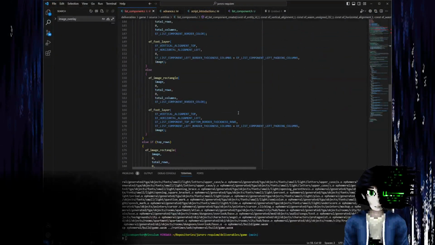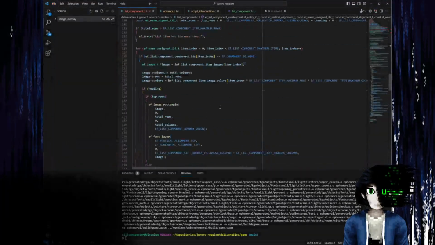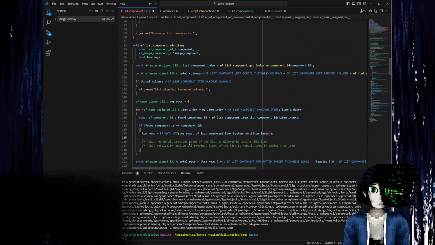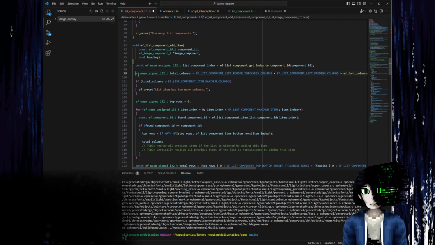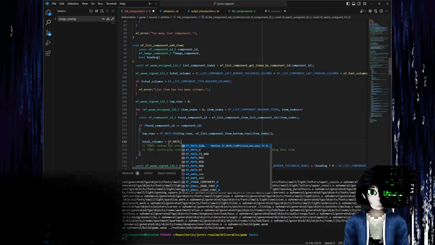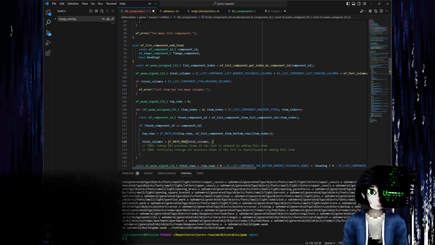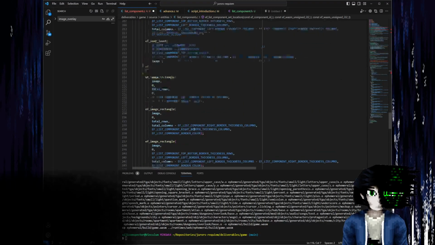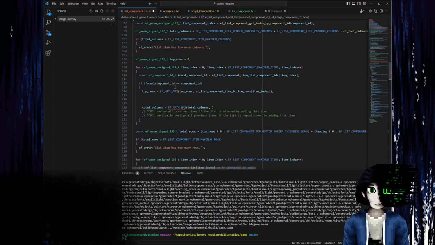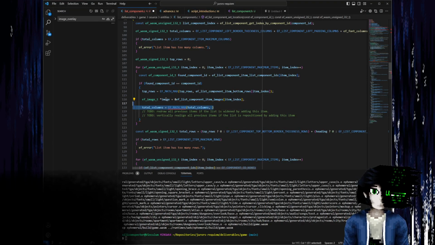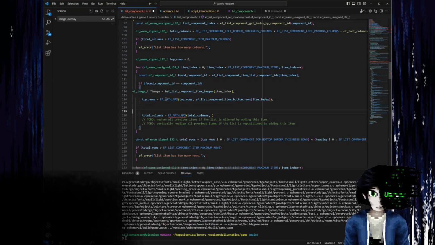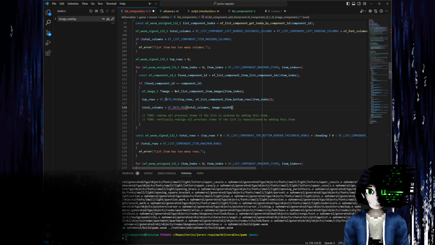So next step, when iterating through this list, where's the bit where I iterate for the list? It is here. I need to unconst this, and I need to widen our list item if it finds a wider one in the list. Let's grab the image out. We are going to be using it later on, so why not? And then we can get the width of the previous item from here. Let's grab the image first of all, and then the columns, isn't it? Yeah.